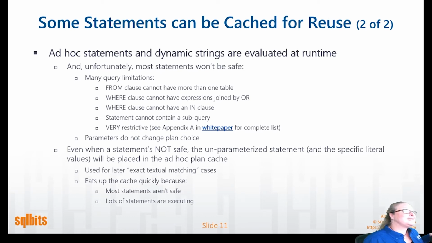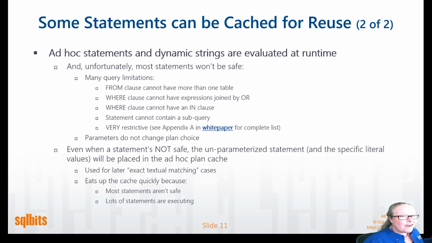So what ends up happening is most ad hoc environments built with ORMs that were convinced, in some cases, that SQL would auto-parameterize and make everything work like stored procedures, end up not doing that. They end up bloating the cache with the same statement, sometimes over and over and over again in the cache, sometimes with even the same plan, but it just wasn't simple enough to get auto-parameterized. So it wasn't deemed as safe.